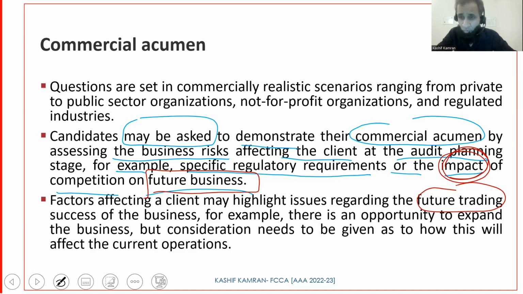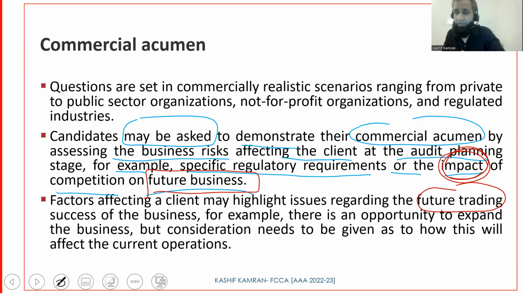So a question on going concern will also be testing your commercial acumen, because you should have a know-how of how a situation can result in an adverse impact on your going concern in the next 12 months, and how it can be a material uncertainty for your future. So for a business risk and its impact on business, or any situations like going concern situations impacting your future trading, you need to have a realistic know-how of the business, its problems, its issues, and how they will impact the success of the business.